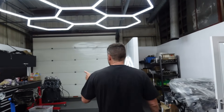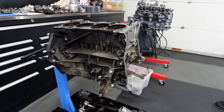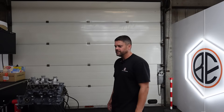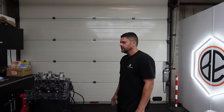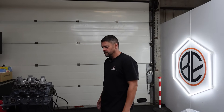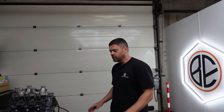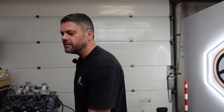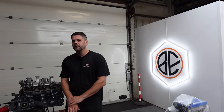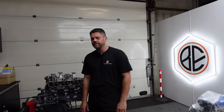And then the Focus RS Mark III — this is EcoBoost, in the EcoBoost family. It's a modern type, aluminium block, aluminium head. It's a bit of an odd setup — it's got all the VVT stuff, obviously it's turbo, got balance shafts and all the rest of it. The customer has bought this with a known engine issue. Probably one of the cheapest Focus RS Mark IIIs in the country. He's bought it with a known engine issue and it had a very distinctive tapping which sounded like the top end, but it was a very dramatic sort of tapping.